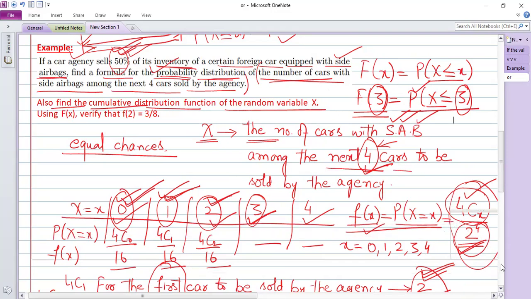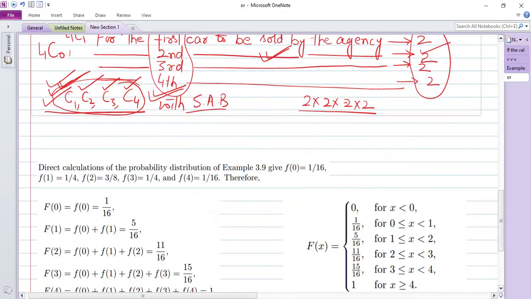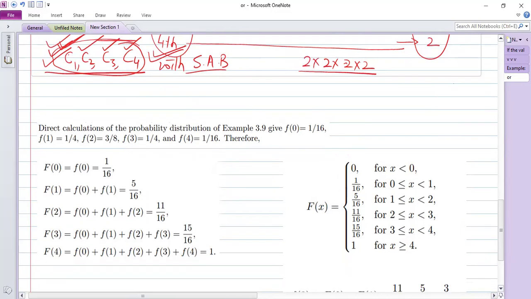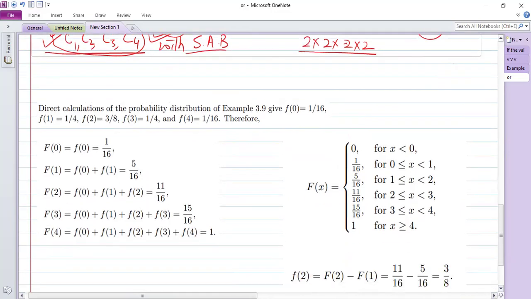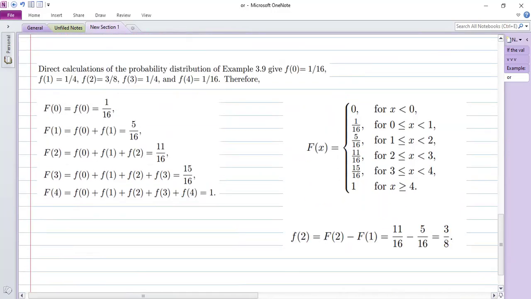And for that, I am directly taking you to the values. Here are those values, one can very well see. So what is this? F at 2 is nothing but the probability that X takes all values up to 2, which is nothing but the probability starting from 0 up to 2.